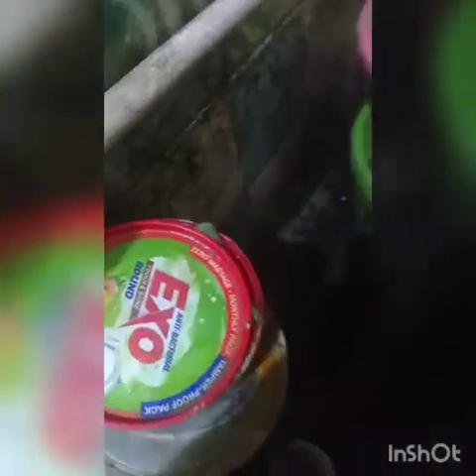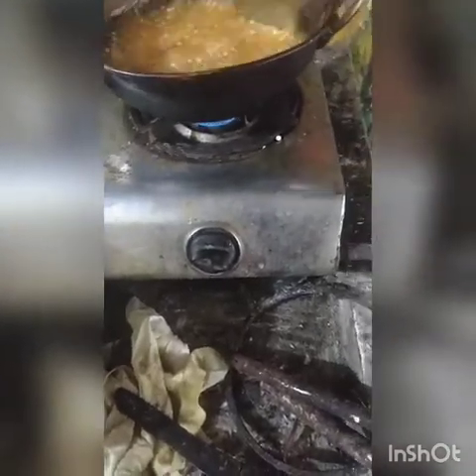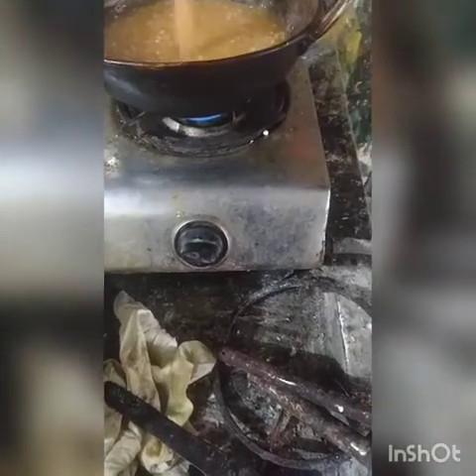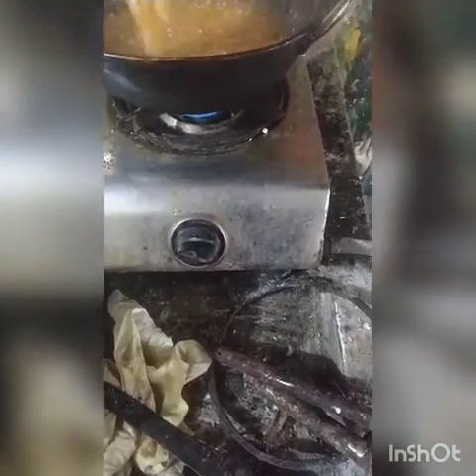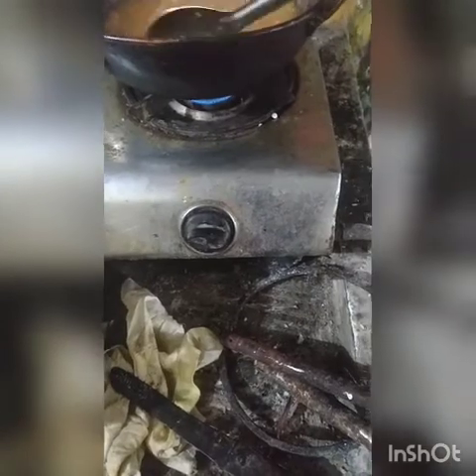You have to fry it. Wash it side by side, it should be washed. Now you have to use another spoon — a small spoon you can use it. Let's see what happens. It is better, this is for dosa. You have to wash it, a little water also you have to wash it. Now you have to put it — to make it, it should be rotated, otherwise it will start to stick. Now the dish is ready.